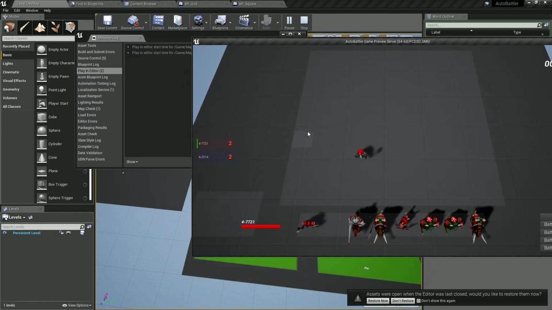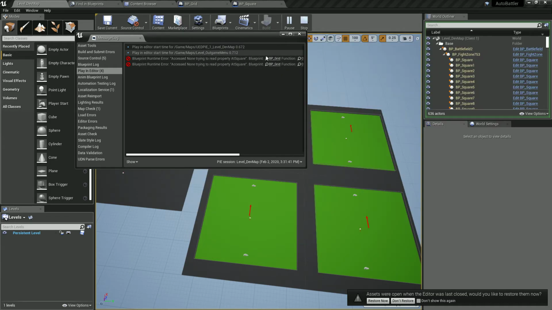So what if we are doing this? So here we have errors when we are hitting plus: access none trying to read property at square.